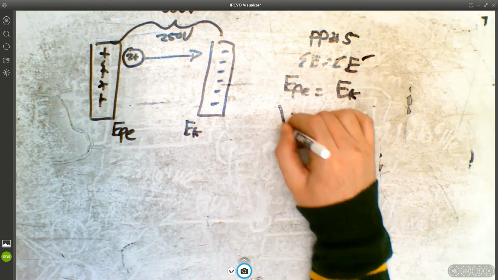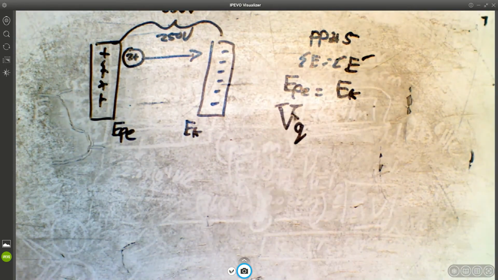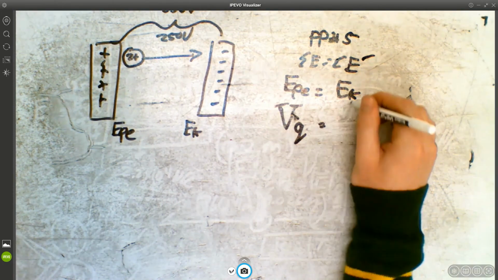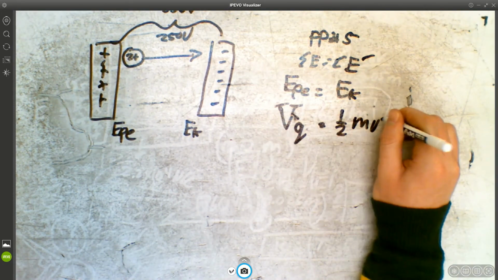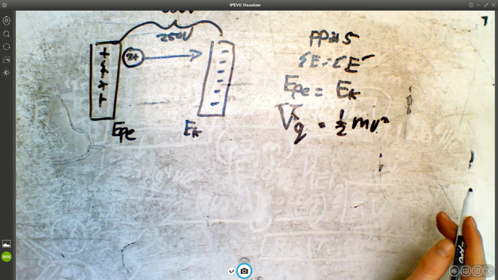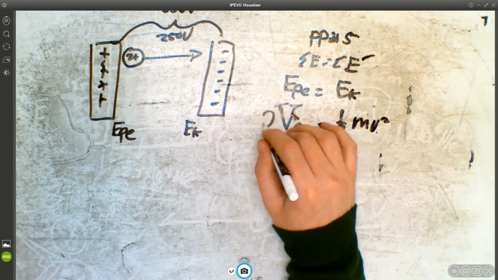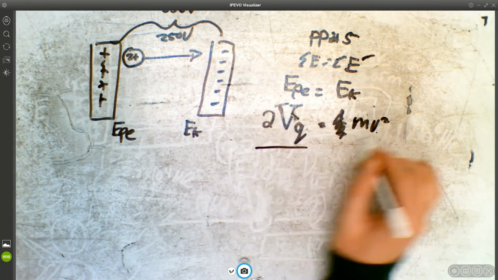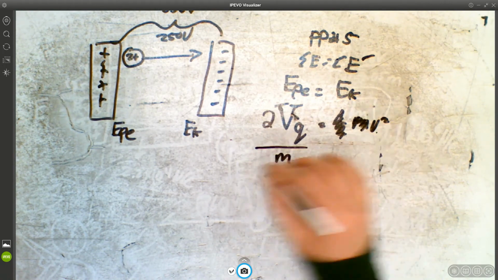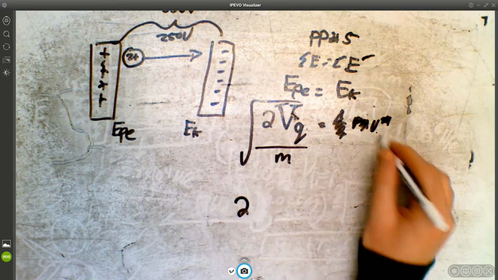This is one of our new formulas, which is voltage times Q. I put bars on top of our voltage because when we break this down into 1/2 mv squared, we have velocity. So I want to make sure I differentiate between the two of them. Okay, nothing cancels out. We want to find speed. So we can move our 2 up top. We can move our mass down below. And we can square root it, and we can find V, where V is velocity.